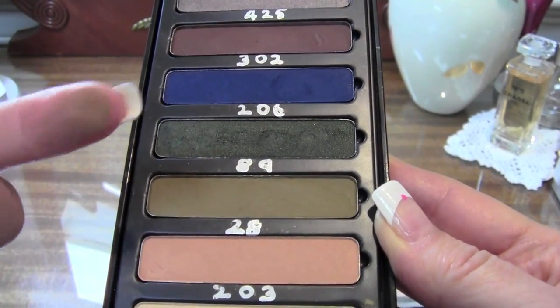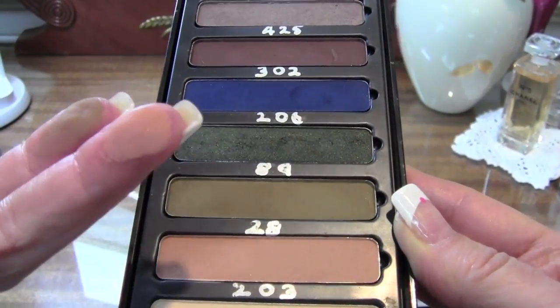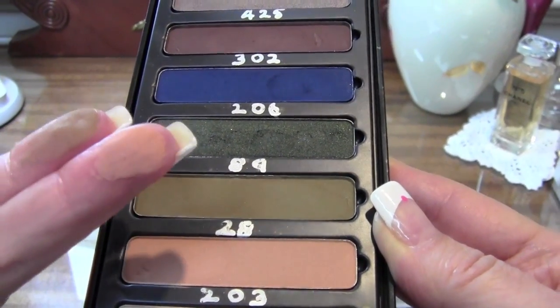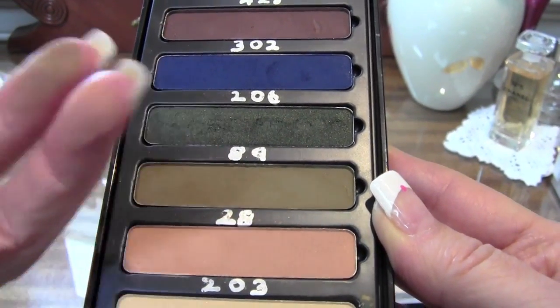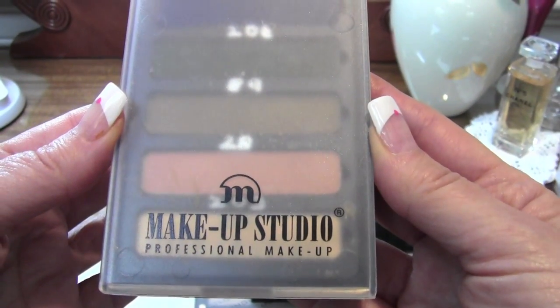Isn't that gorgeous? And then the next one down, which is number 28, which sort of scared me in the beginning because it's really sort of in the orange family, sort of darker peach family. But again, it goes on beautifully. Actually, look at the two of the colors together. Aren't those magnificent? Really beautiful palette. I'll have to get some more information from June and let you guys know about this company.